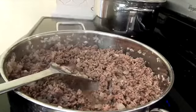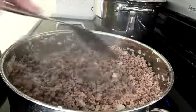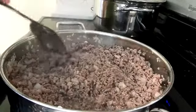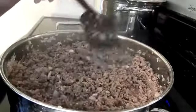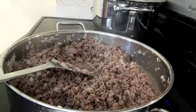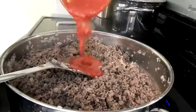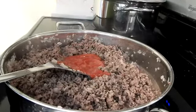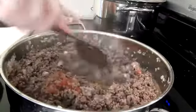Hello and welcome back to Yota's Kitchen. I just made sure that there's no more red in the meat, which there doesn't appear to be any left. Just keep making sure that there are no big lumps in there. So I'm going to add the rest of my oregano, and the salt and pepper to this dish, and mix it well to make sure it's incorporated evenly. Here is my tomato paste — I diluted it with half a cup of water — and I'm going to stir it in a little bit before I add my petite diced tomatoes.